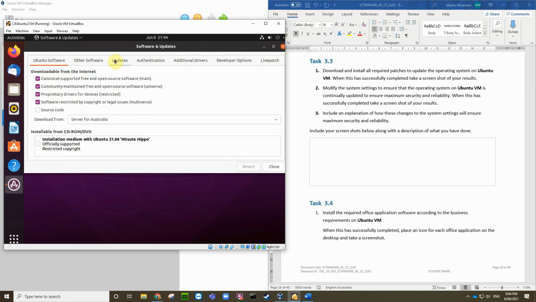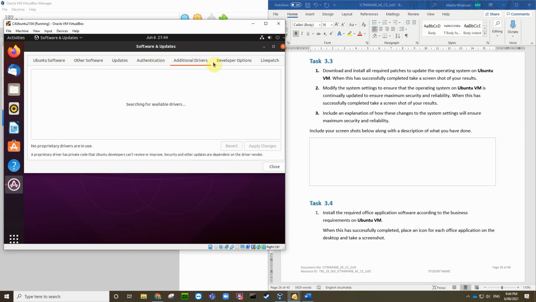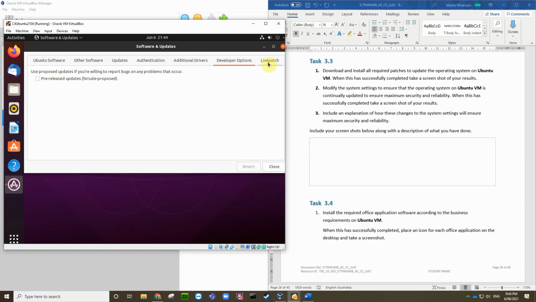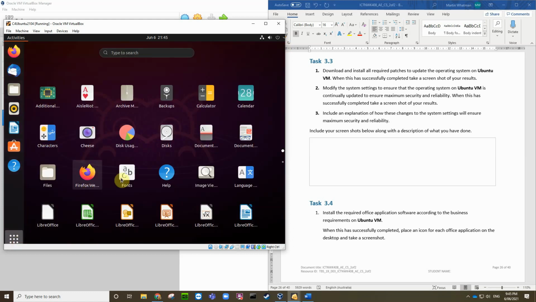So I think this is basically the configuration, which is what we need. Okay. And then the other one was probably the one that ran it.